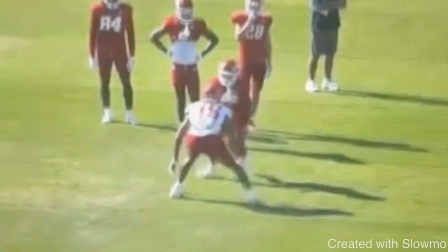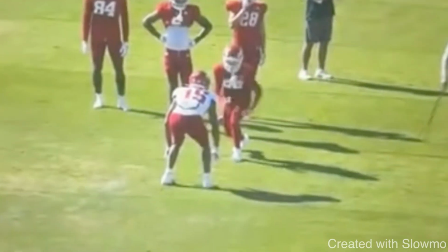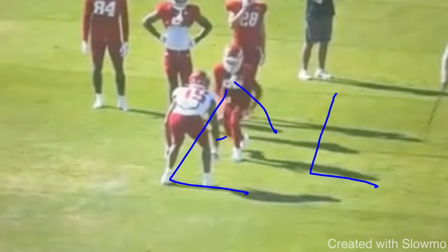So if he would have given this like jab fake and taken the inside release, the reason why we don't want to do that, guys, is this is one-on-ones, so there aren't any other receivers on the field. But in a real game situation, this wide receiver's lined up on the outside, he's running this dig. Maybe our slot receiver is running like an 8-yard dig. And if you force this inside release, the DB gets hands and he reroutes us and our dig is right on top of the slot. Let's say the slot ran the route correctly. One defender could end up guarding both routes, and that is bad spacing on a play.